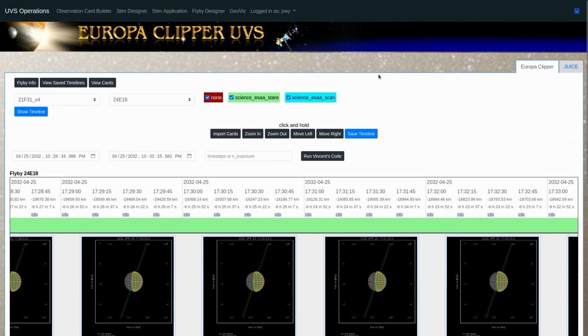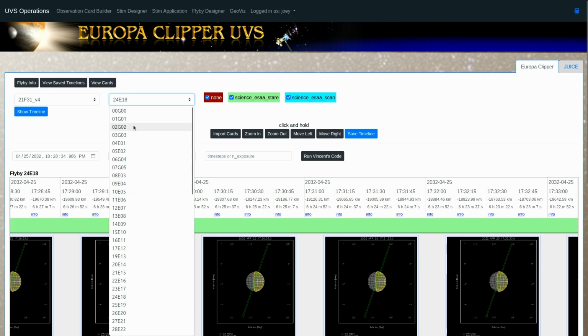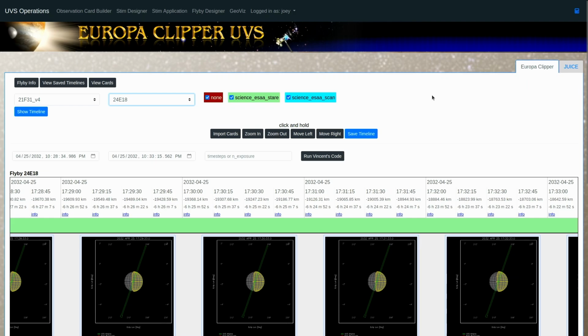Another thing that's extremely relevant is it supports different parameter sets. So as it gets closer to launch, they work on these parameter sets for the flybys to basically fine-tune where the spacecraft is going to be. And so we can see those. We can see the ones with G are flybys of Ganymede, E is Europa, and in this case we just have Europa and Ganymede. But for other spacecraft, they might go by Io or some other moons as well.